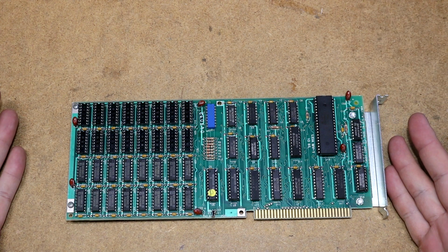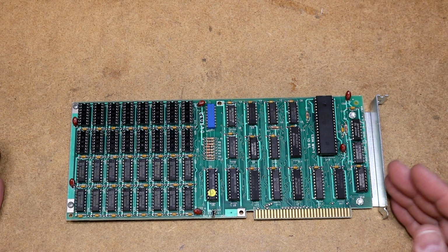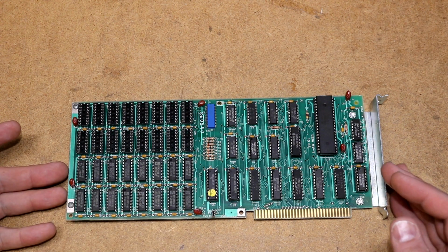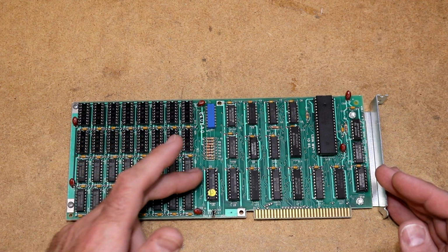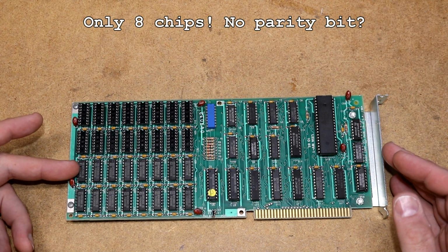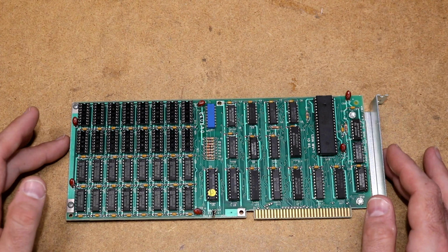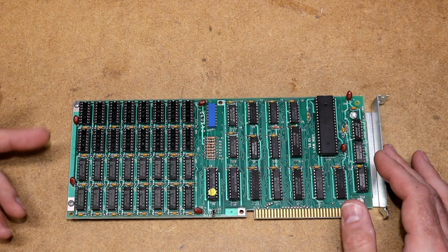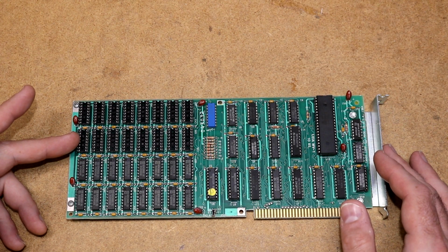Now this board can hold up to 256 kilobytes of memory and as little as 128. So they have soldered in the first 18 chips, which is the first bank of 128. There are nine chips across by two rows. The reason there is nine instead of eight is because of the parity bit. And these are 64K by 1 DRAM chips. I looked it up online and they are 150 nanosecond. So what we do, if we can get some more DRAM chips that are 64K by 1 and 150 nanosecond or faster, populate up those sockets and see if we can get this thing going.